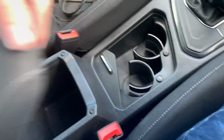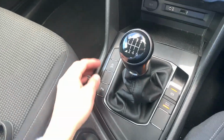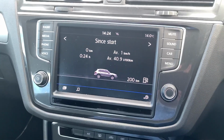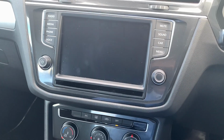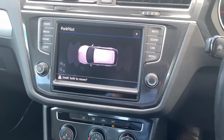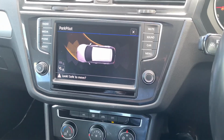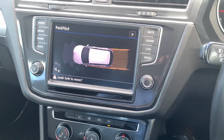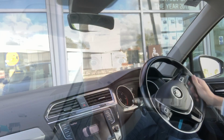Other things down here then, there is an armrest with some storage, there's drinks holders in through here, and then auto stop start is fine, and the parking sensors, like we're saying, are front and rear, but I don't actually have to be near anything. I can just press the button and turn them on, and once the handbrake's off, it gives me trajectory of travel if I'm going forwards or backwards as well, so it's actually quite a nice system. In my opinion, that's pretty much as good as any reverse camera. Some people might say, why have cars like these not got reverse cameras? Those kind of give you a sort of 3D impression of what's around you anyway, so I think it's every bit as good. So let's see what it's like to drive.